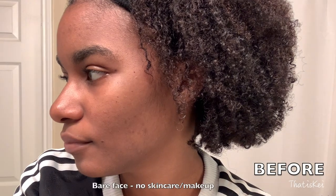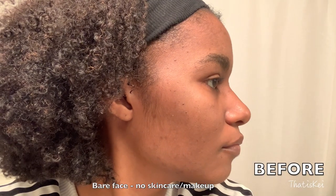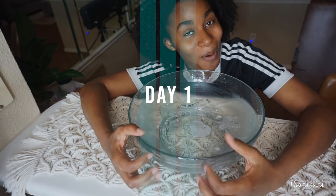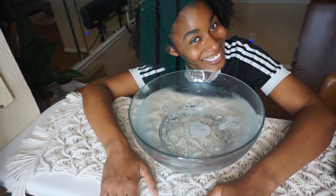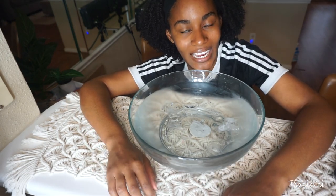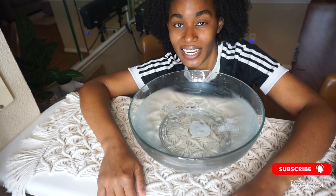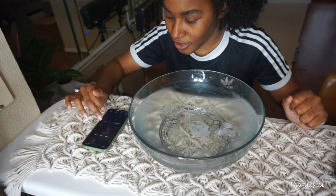Day one: it looks like my camera applied a filter without my knowledge, so I wanted to show you the before straight off my iPhone with no filter, and moving forward the filter will not be applied. The moment has arrived — I'm anxious, I'm scared, I don't want to do this anymore. Basically you're going to dunk your face, fully submerge it in this water, which is freezing, for about 15 to 20 seconds, two to three times. You don't really want to go any longer than 30 seconds, especially if you're a beginner like me.